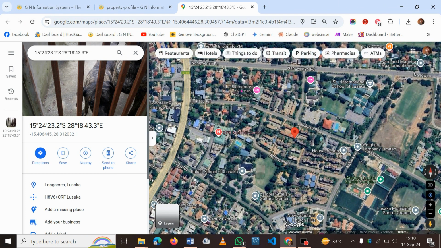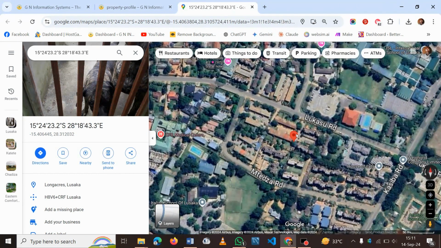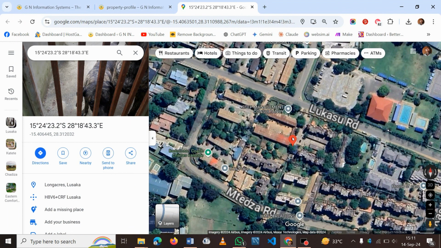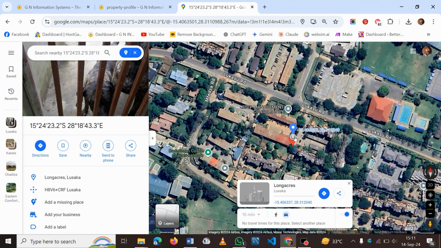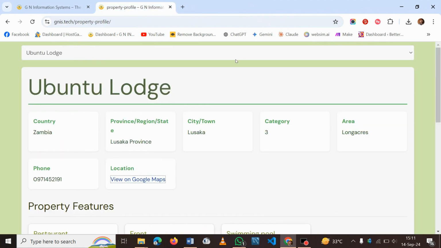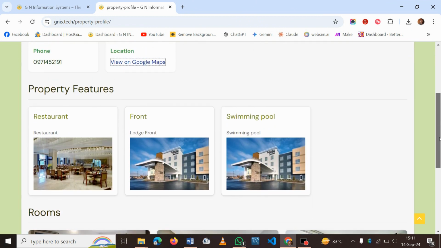There we are, Ubuntu Lodge. Where you find a red dot, that's where you are. So if I blow up this map, so that's what happens. So we have everything there.